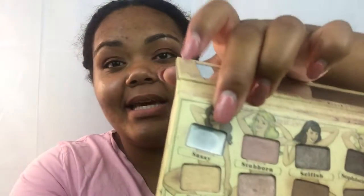Next, I'm going to take the same palette and go into the color Sassy. It's almost gone because it's a really good color, and I just dipped my brush in black. I'm going to put it right here on the top part of my lid. And it just gives it that shimmery look. And I'm also going to put this color Sassy right here in my crease to make my eyes look a little bit bigger. Even though I already got a big forehead, so I don't need any big eyes. So that's it for the eyeshadow.